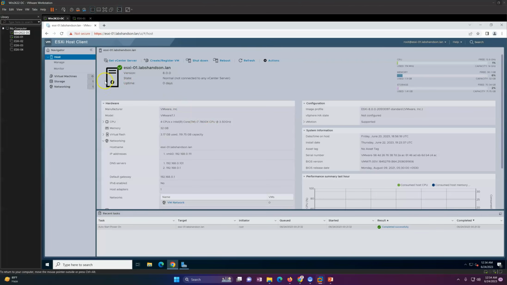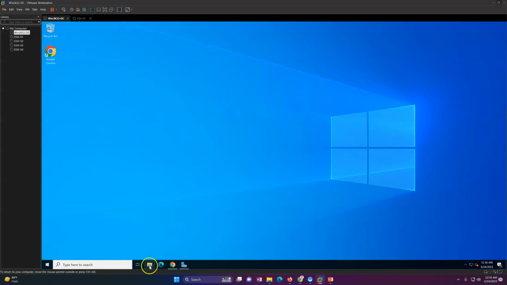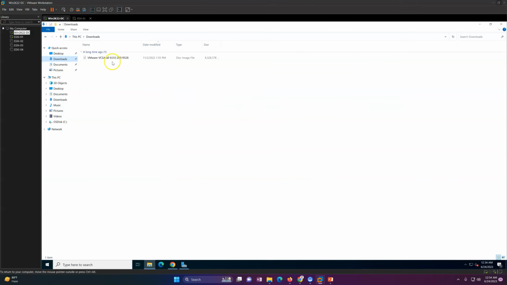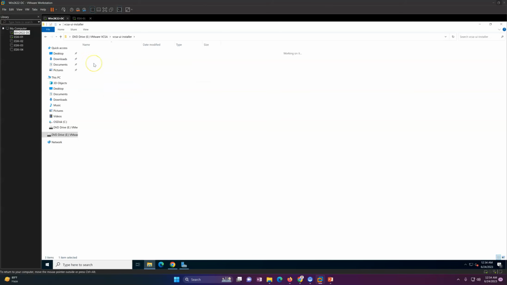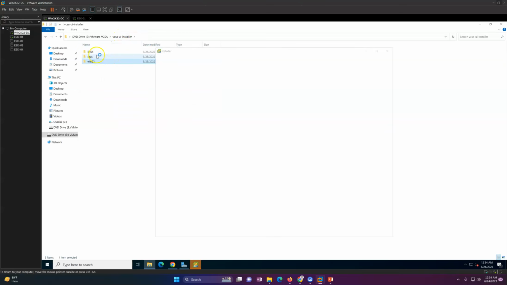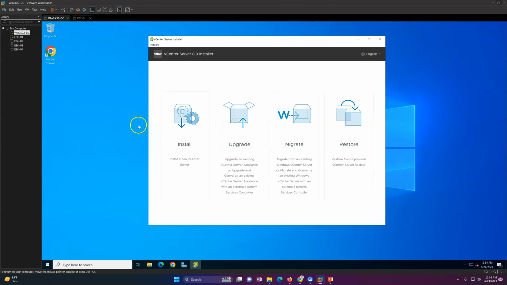This is my ESXi 01. I have logged in here, and you can see currently it does not have any virtual machine. I have downloaded the vCenter Server setup ISO file, which you can see here. I'm going to open it, and if you want to run the installation, go to VCSA-UI installer, go to win32 and then run. Definitely, if you want to run it from any other OS like Mac or Linux, you can go to that folder. The ISO file supports everything, like Linux, Mac, or all the versions.